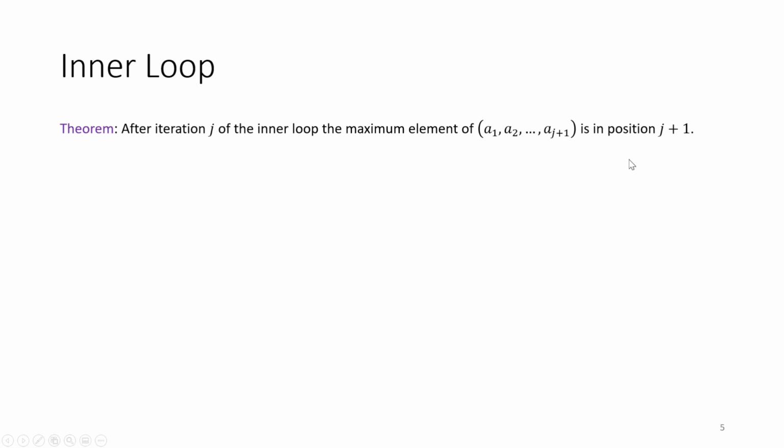So let's push forward with our proof, and maybe not surprisingly, we're going to do our proof by induction on j. j again being our iterator, and whenever we have a for loop, that's the way we want to go. Now what we want to do is our base case. For our base case, we have to decide which j we want to choose. Remember, I pointed this out in our earlier videos on loop invariants, that usually we want to pick the iteration before the first iteration of our loop.